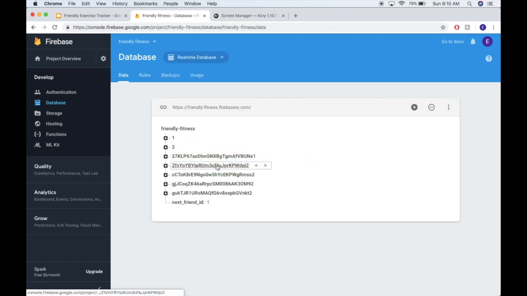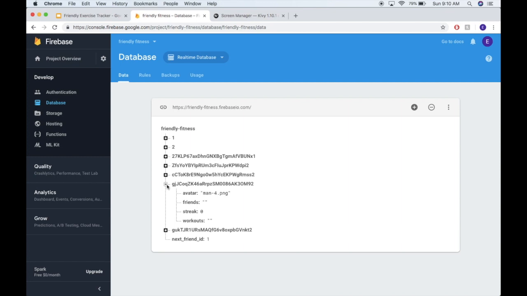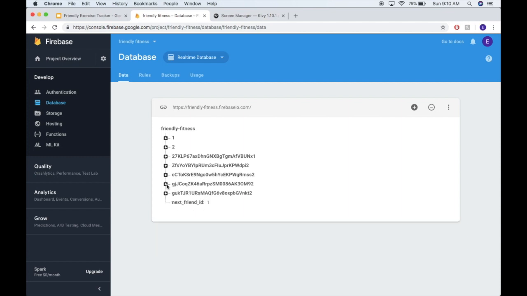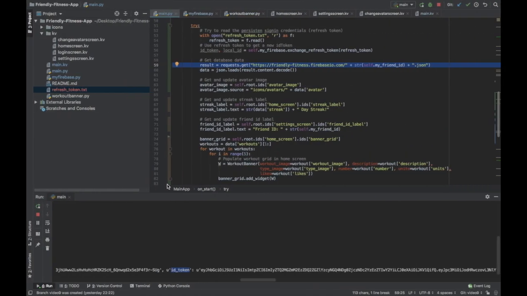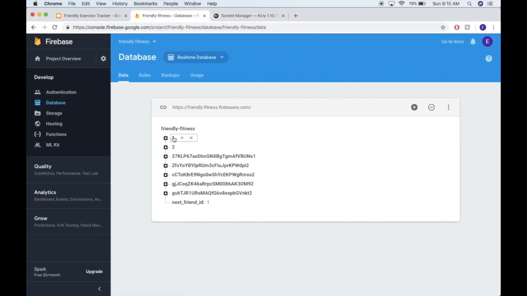So basically, let's say I'm this guy. Okay, this is my unique identifier or my local ID. To read or write anything in here, which is what I'm trying to do, I need to send it my auth token, my ID token, and say, I am myself. So here's what I had before I was authorizing anything. And I'm no longer trying to get my friend ID. That was from before when I had this sort of setup. So I had them ordered by friend ID, but now I've got this unique identifier since I've got the sign up and sign in method working.